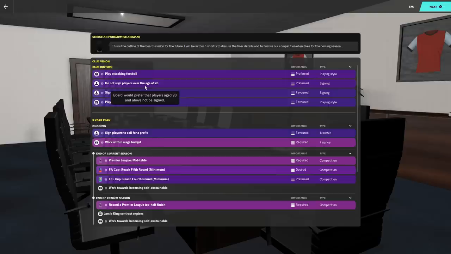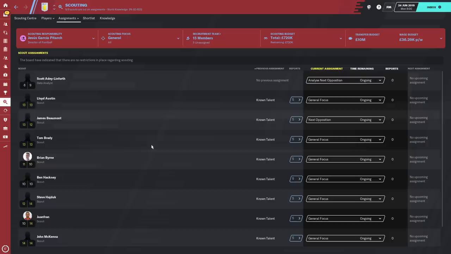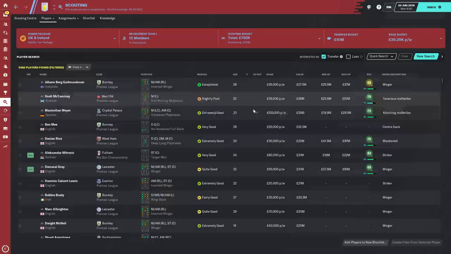That will make it realistic, because if the board and your manager tell you to do something, you've got to do it. The next one is you should only hire players that your scouts have filed a report on, and you cannot use the player search. Again, this is a very difficult way to play Football Manager. But as you can imagine, in real life football, I'm pretty sure Pep Guardiola doesn't sit there going through a list of players just like this and have them all on a plate for him. Of course, he uses his scouts to go out and find the players.